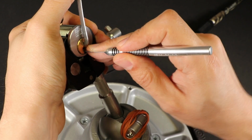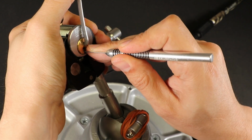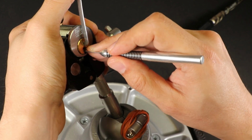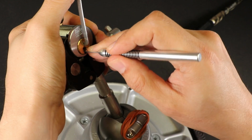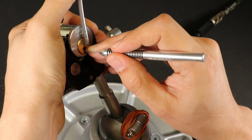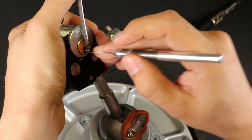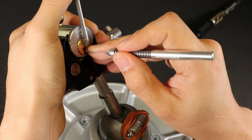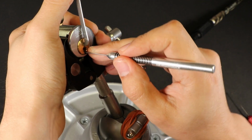Come on, having a hard time lifting this front one now. Go to the back one. Back one is lightly binding, but I have a feeling the rotation's no good on the front one still, and it's going to keep giving me issues.